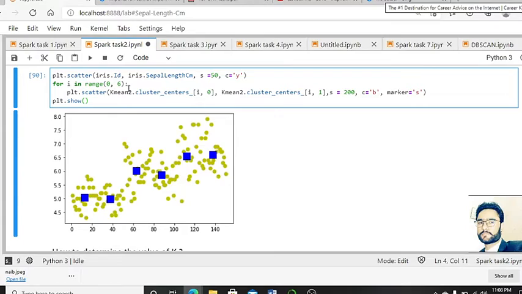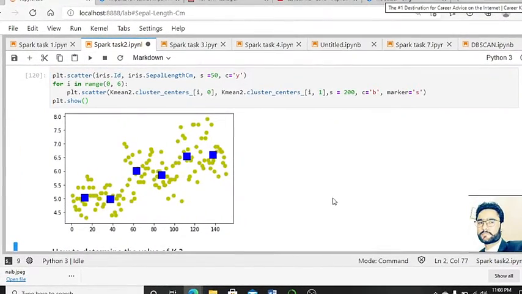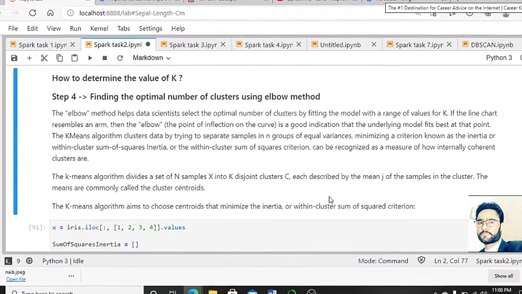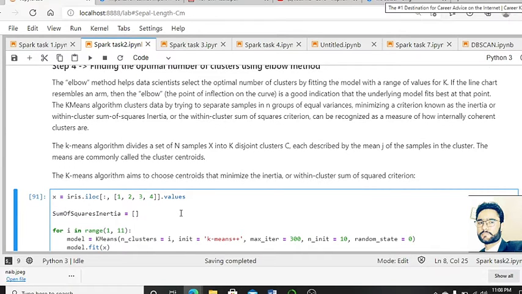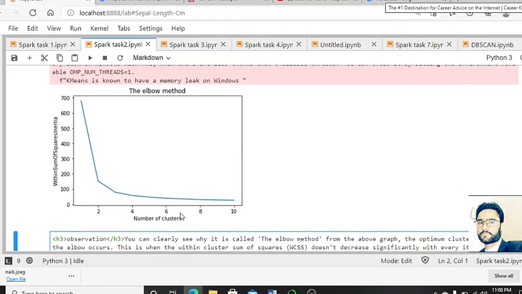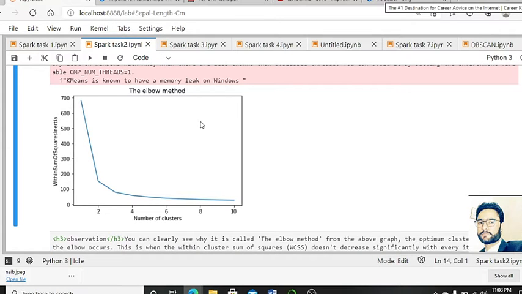Here also we use the k-means clustering algorithm. It shows all the processes mentioned here. You can read from here. I have to say, for the sake of time, I just execute this one. All steps are already mentioned above. This is our code, and when we run it, it shows this type of output. Here is a very good correlation between the number of clusters and the sum of the k-means cluster.